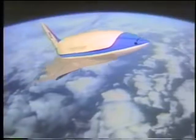The computer is very good at getting very preliminary data, and it can very quickly look at a very large design space, many designs. And then the wind tunnel is very good at getting very precise data on extremely complex configurations. It can do it at the rivet head detail level, where with the computer, we just don't have enough computer power to do that.